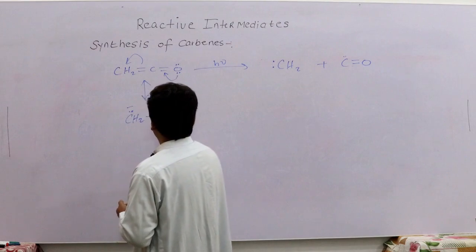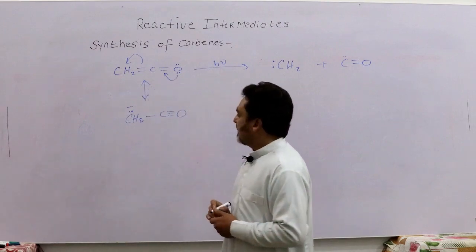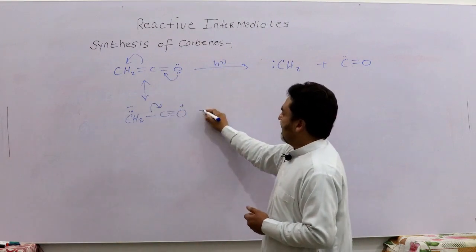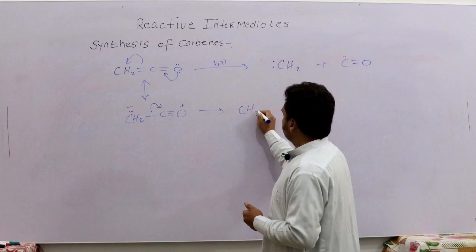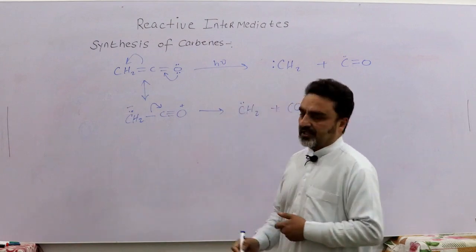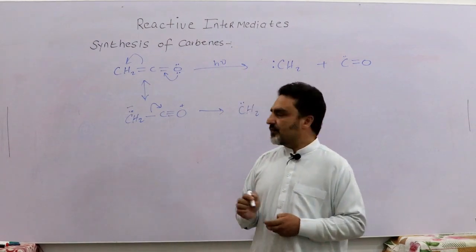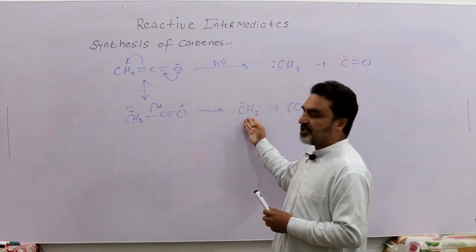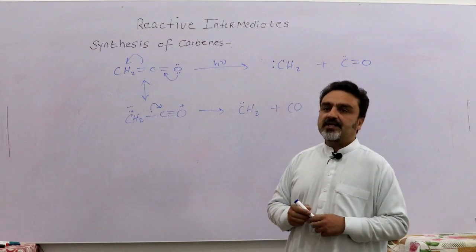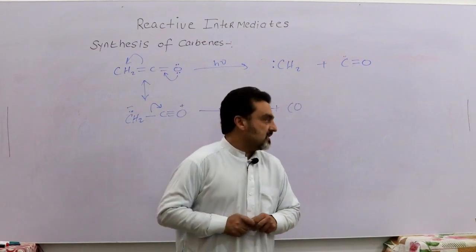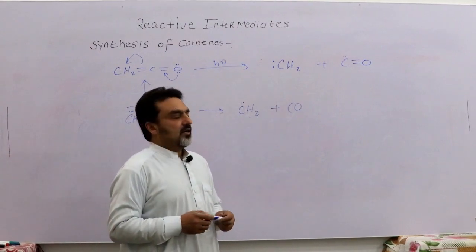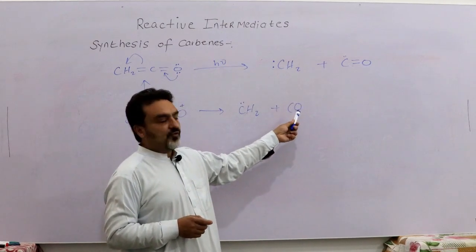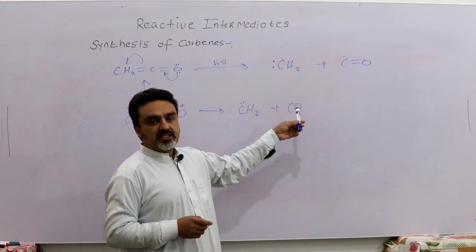As you see, now look at this: this thing becomes positive and it leaves, and it leaves behind a carbene plus carbon monoxide. The driving force for this reaction is the formation of carbon monoxide, because this is an extremely unstable species, and it would be quite difficult to produce this species with moderate heating. But just because of the formation of a stable molecule, carbon monoxide, it is produced.